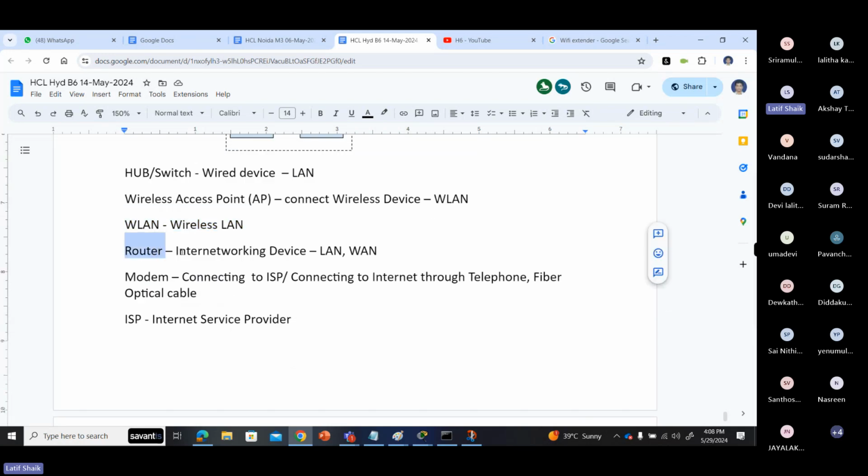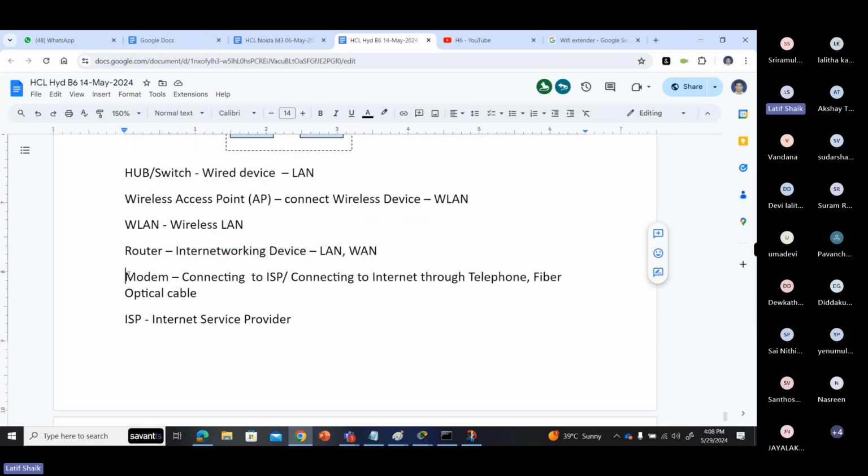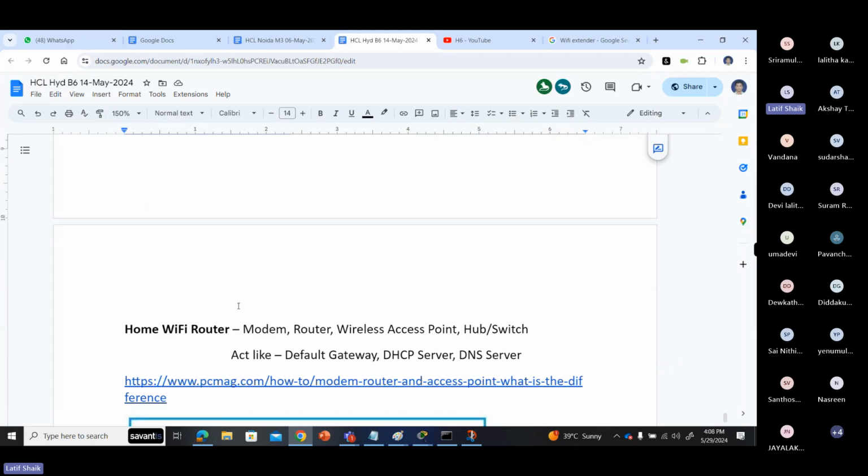A router is an internetworking device which is used for both LAN and WAN communication. A modem is used to connect to the ISP through a telephone cable or fiber optic cable for internet. ISP means Internet Service Provider.